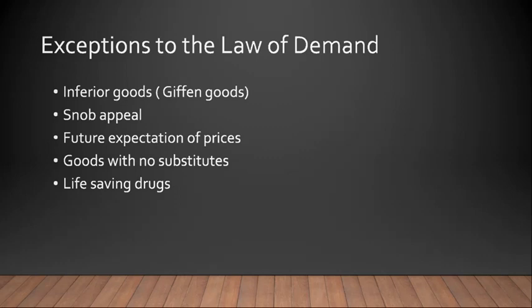Goods with no substitutes. For some products there are no substitutes, meaning there are no similar products that satisfy the same need or want. Then the customers will not have any other choice, but they have to buy this product only. Life-saving drugs, some important medicines. Even if the price is high, the sales will not decrease, because for treating the patients, those medicines are inevitable.